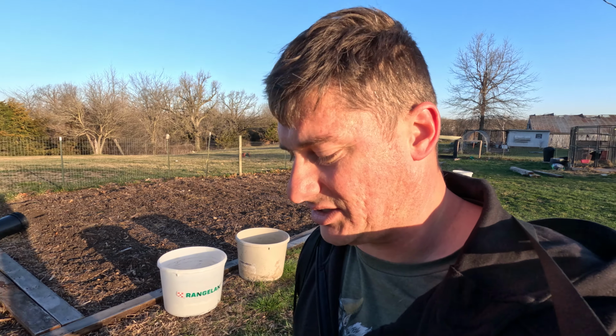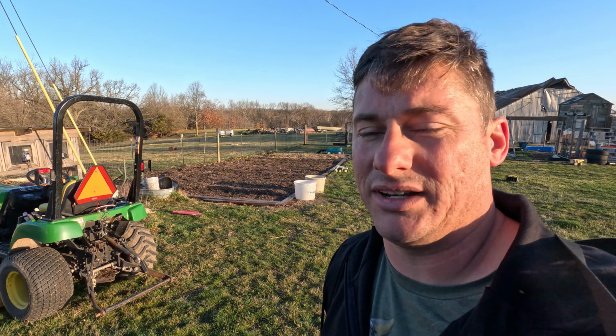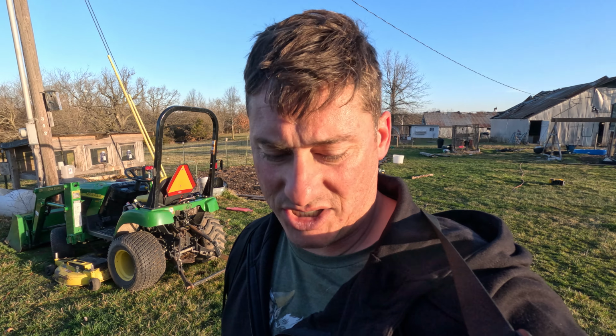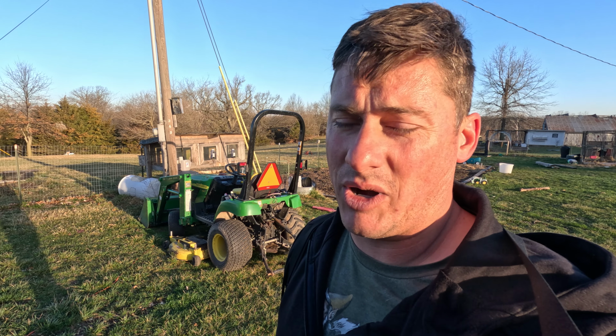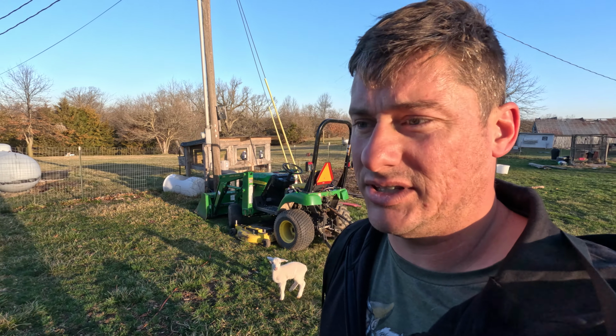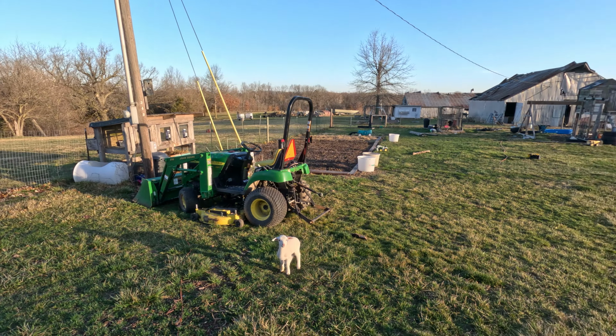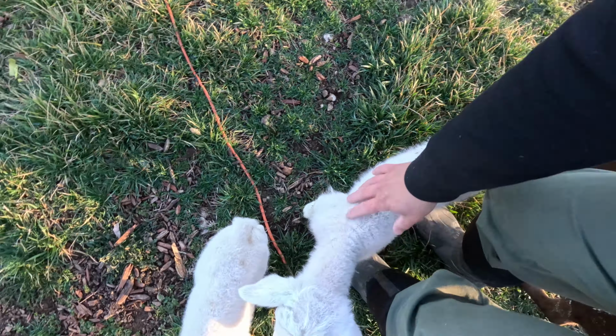So we have a male and a female, and they are from the same herd, but they're not brother and sister. They could eventually breed, I guess, if we want to take it this far. I don't have any plans right now. I don't know what to do with sheep. I know they produce wool, but I know that's a long process, and I know zero about it. I know about as much about astrophysics as I do about how to make sheep's wool into a sweater. But we have them. We're taking care of them, and we kind of enjoy them.